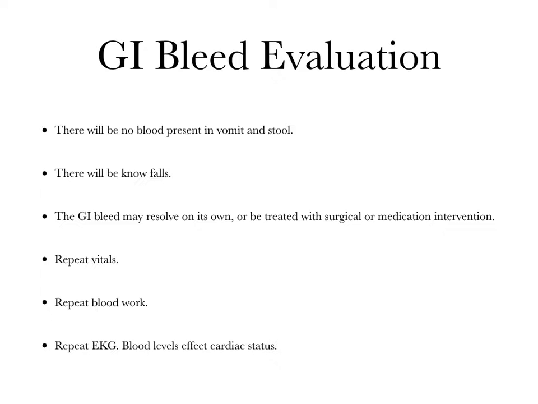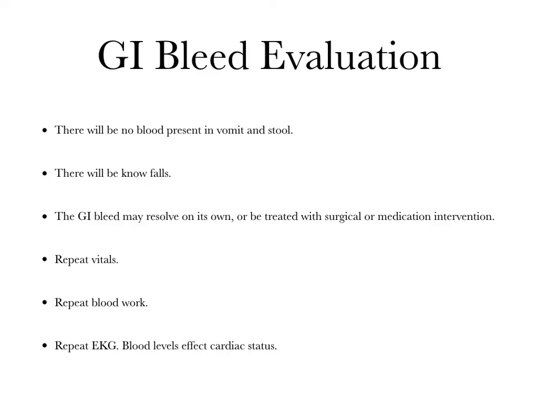So you're going to evaluate as a nurse how your care for the patient who is experiencing a GI bleed has gone by continuing to evaluate for blood in the stool. You'll want to eventually see that there is no blood in the stool. That would be a successful evaluation. You're going to want no trauma to the patient, no injury, no falls, nothing that could increase bleeding.